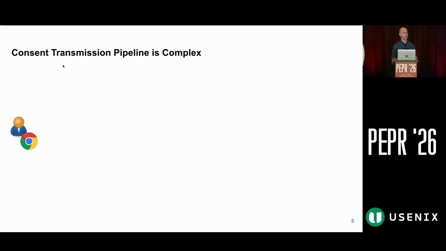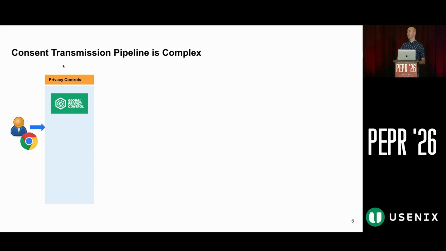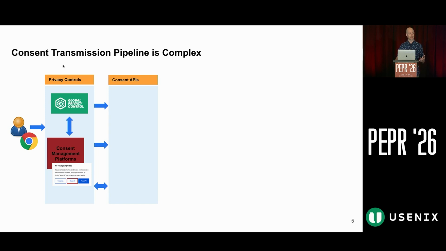So when you start to poke at this problem, especially on the web as we've done, you start to realize that the issue of consent is enormously complicated. Right off the bat, you have a person, let's say they're visiting a website. Their user agent can be providing some consent information in the form of Global Privacy Control. In addition, that website might have a consent management system or custom software presenting a banner where users can make choices. So one way or another, there's now multiple potential ways for a user to make a choice. That choice then has to be exposed to other scripts and other parties so that they can act on that choice. But things are complicated.